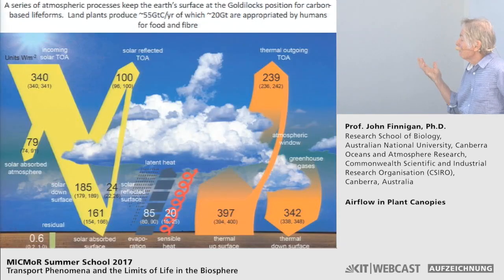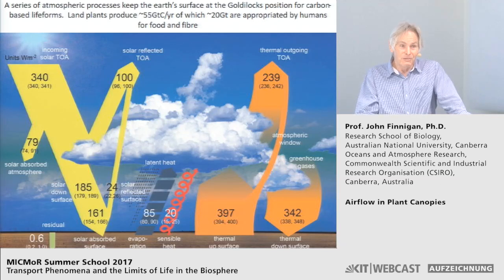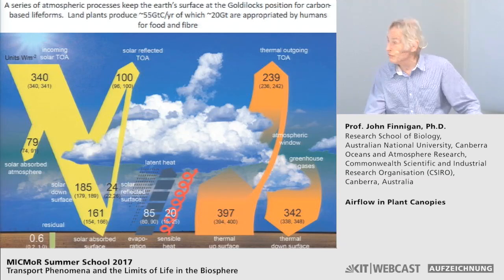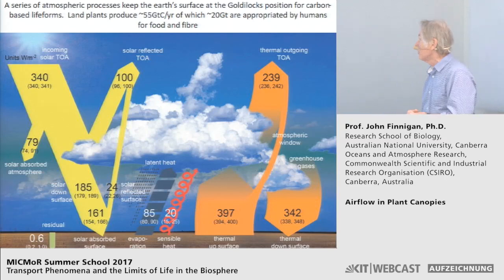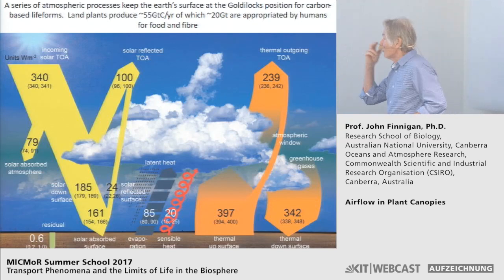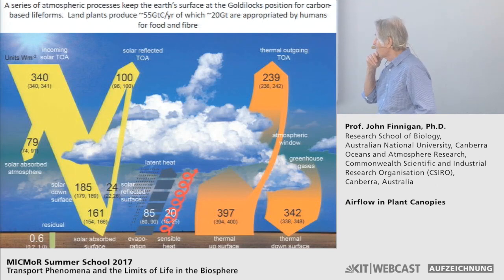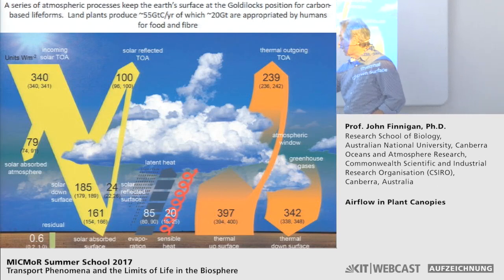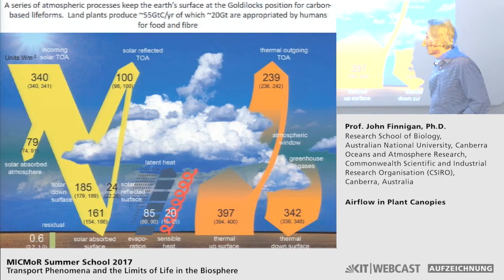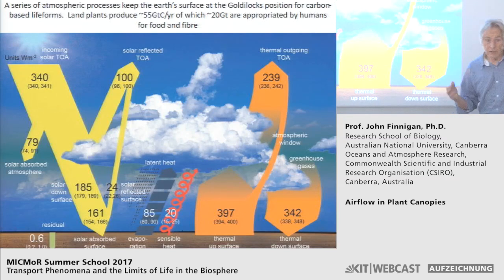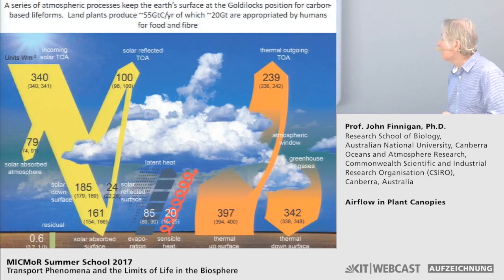Let's start. The Earth's surface is in this Goldilocks position. You know, Goldilocks and the three bears, where the right porridge is not too hot, not too cold, but just right. So the surface of the Earth is at this Goldilocks point for carbon-based life forms. We have liquid water, we have all the stuff that we need, and it's a balance of radiation in from the sun, shortwave radiation, long-wave radiation out, and the transfer of the heat that gets down to the surface from evaporation, latent heat, and sensible heat. And we'll be concentrating really on these two terms, the evaporation and the sensible heat terms, as they're modulated by life, biological life on the planet.